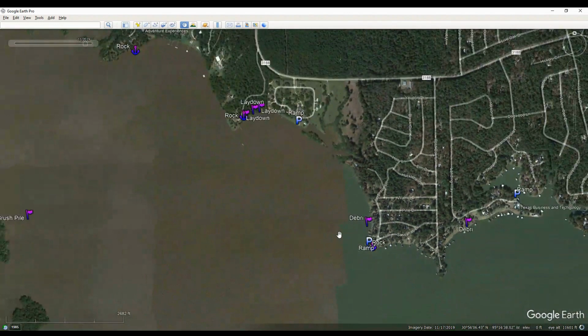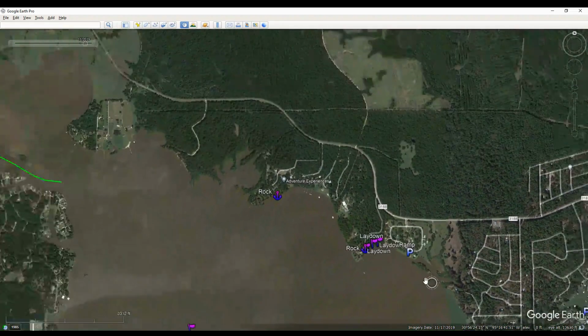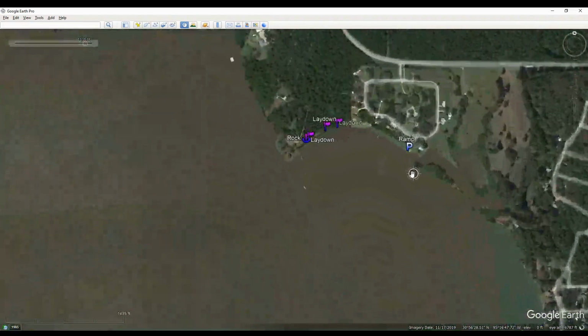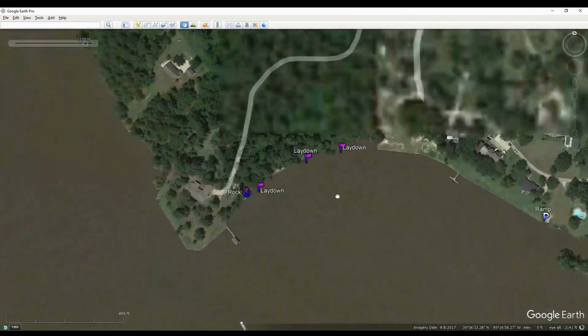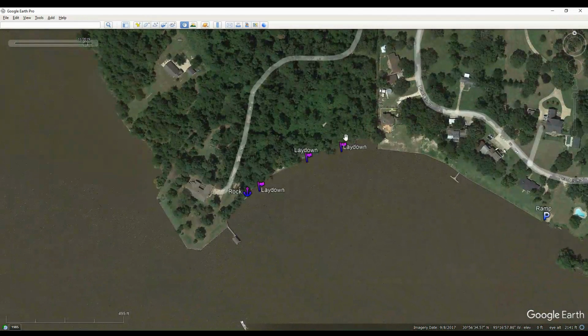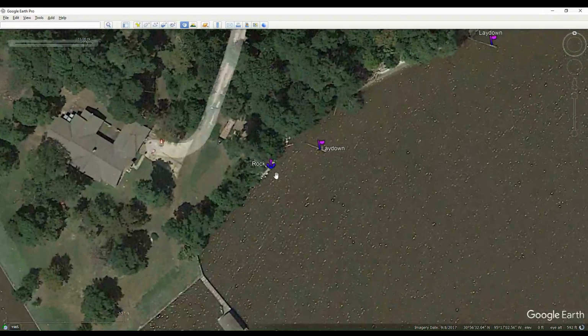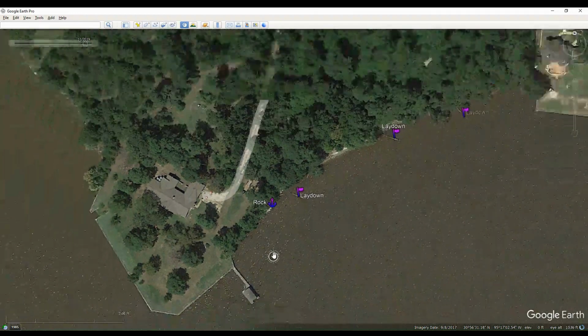And then I don't know what happened here, but our water is changing colors. What we're gonna do, we're probably gonna stop once we get back down to the river, but let's go ahead and finish this little pocket. We've got a ramp that's up here. Got another little pocket of laydowns in here, but we also got a little bit of rock over here too. This is riprap or rock, but you can see right there in that spot.